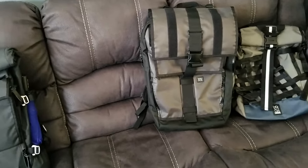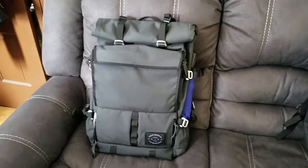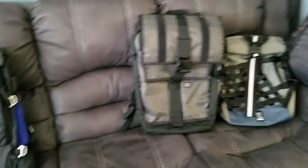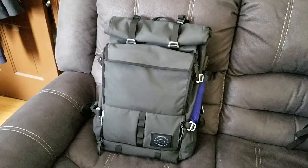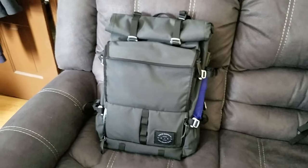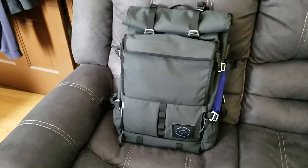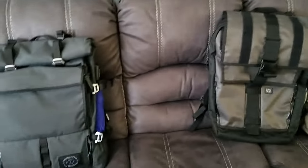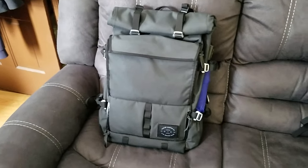I'm going to pan over here so you can see the other bags I've owned, so you know when I say it's the best bag I've ever owned, these are the kind of bags I've used before — not like regular Jansport backpacks or something like that. I'm a fan of roll top backpacks — the weatherproofing is fantastic — but compartmentalization is always a problem. They kind of just provide big buckets of space, like the Mission Workshop Vandal over there, and everything just falls to the bottom.